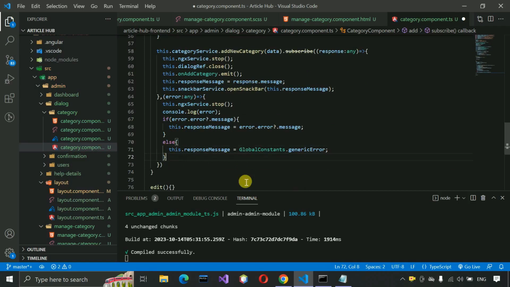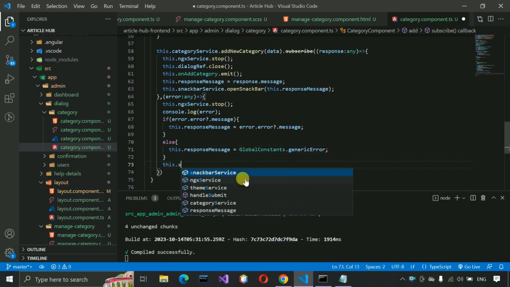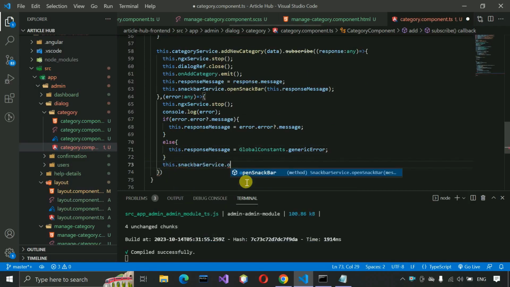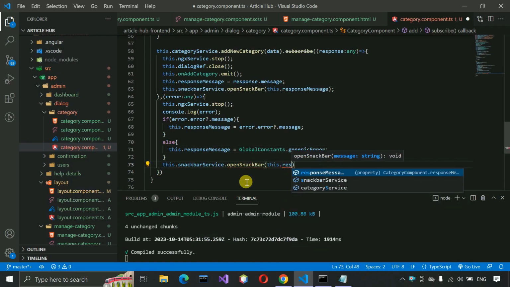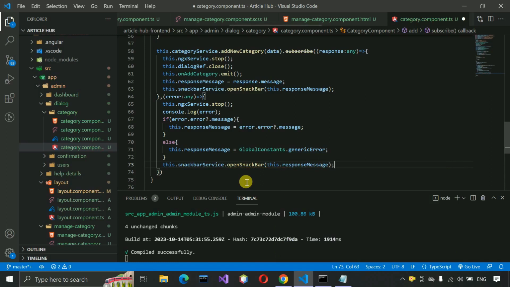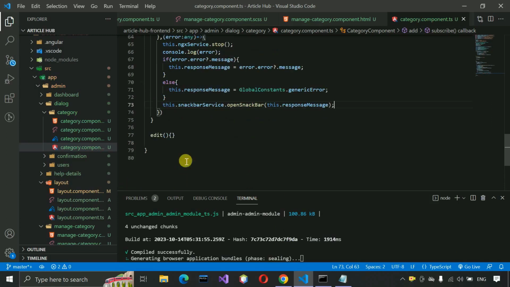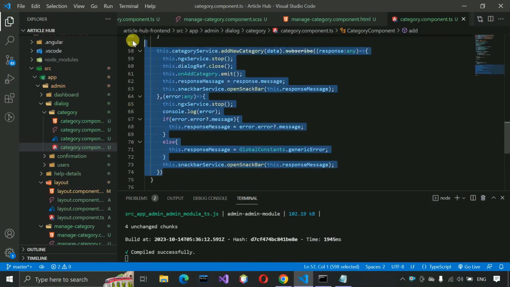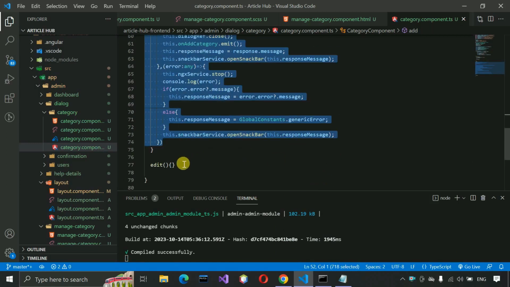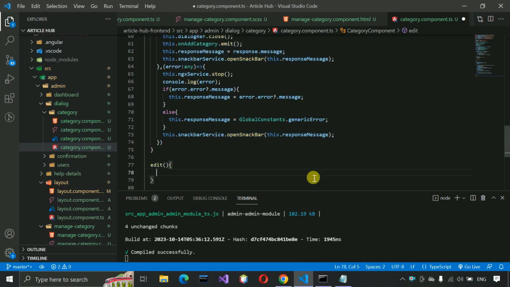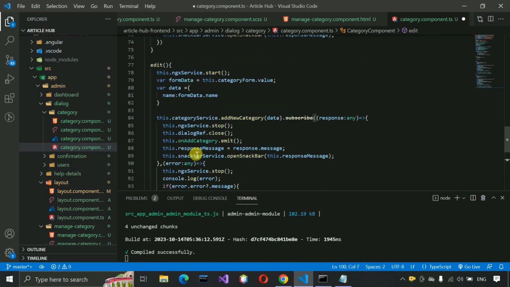And outside of the else condition, we just need to write this.snackbarService.openSnackBar with this.responseMessage, and put semicolon. After that we just need to copy all these lines of code and paste them inside the edit method, and we are going to make some changes.